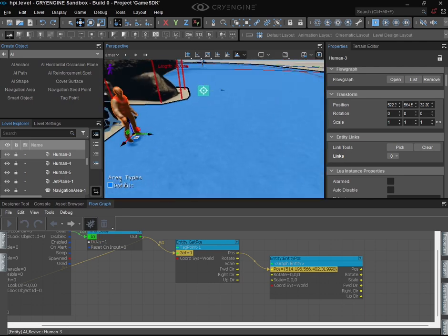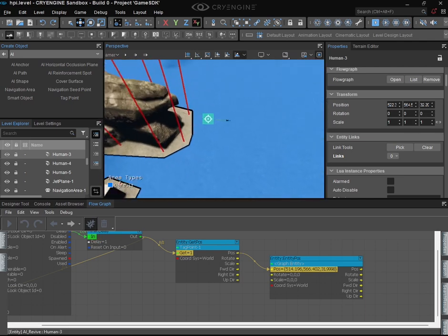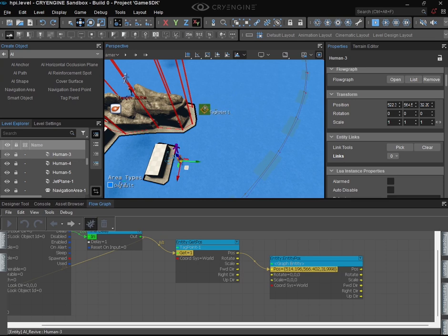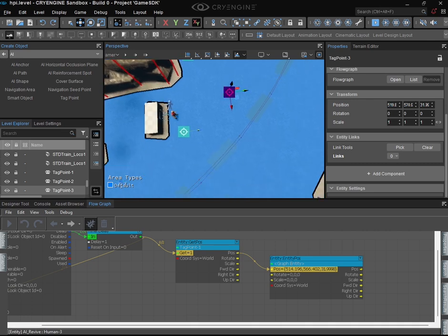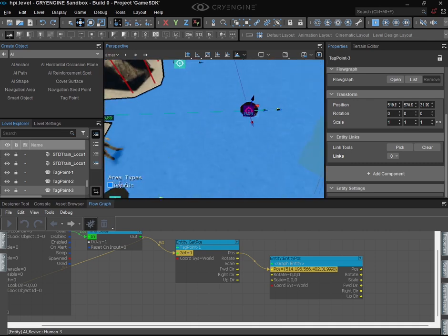Okay, we want to spawn it in random locations. Just click your tag point, Ctrl C, Ctrl V, and move the clone to another location. For example, here, Ctrl C, Ctrl V, and move here. You have 3 random points here.